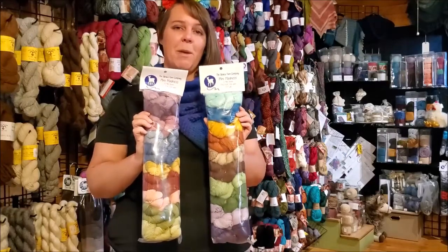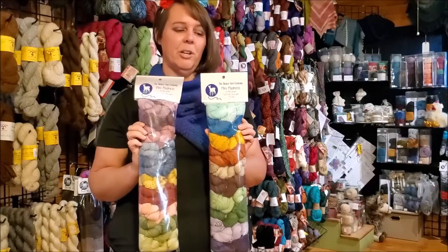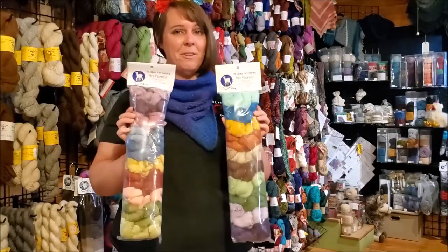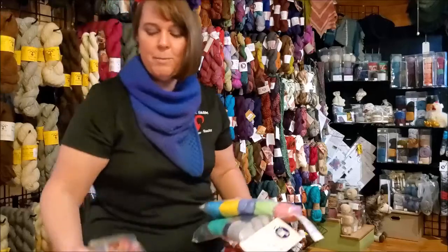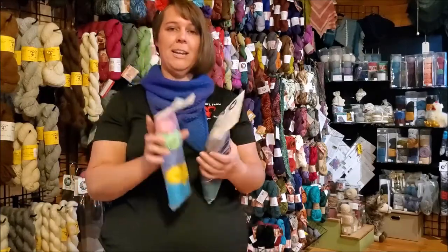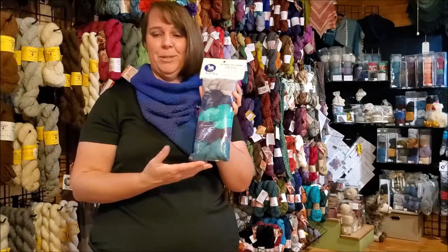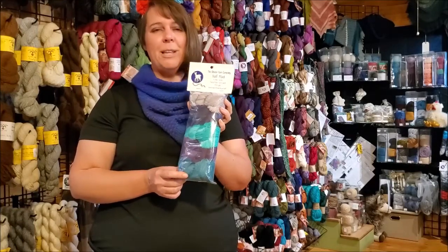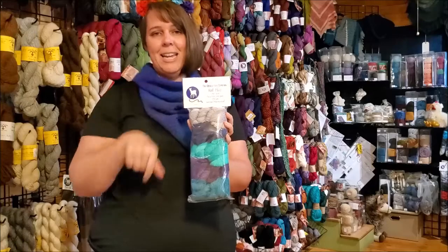We did ours in the Modern Times Mini Madness kit and we also have the Victorian Times Mini Madness kit — these were dyed just for this Lost in Time shawl. We also have two other colors in the Madness kits: one is turquoise with grays in a pretty gradient and the other is red and grays. These kits are 1,100 yards for $50 each. We also have the Mini Madness and half mad kits at 550 yards — including Victoria, Candy Dots, and Tail Feathers. This comes with a free cow pattern, and the code is located inside the label.